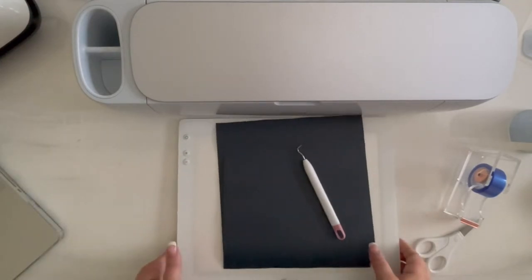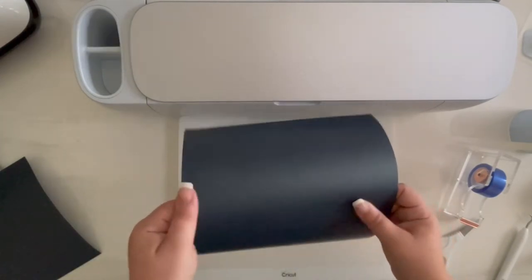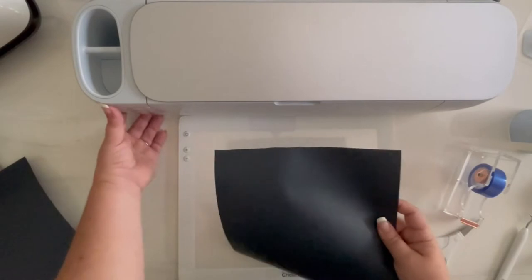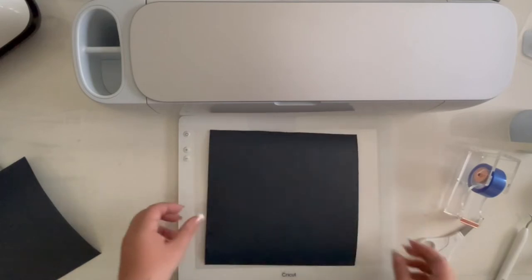We'll do the other ship. I am going to use my light pad for the black iron-on today. Typically I don't need it, but it is really dark in here today. I grabbed my Bright 360 — here is without the light, and here's with the light. Look at those cut lines! We are going to be able to see for days. Lesson learned: the Bright Pad is great for white and the Bright 360 is great for black.